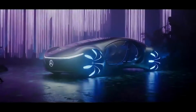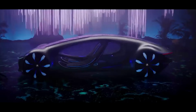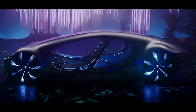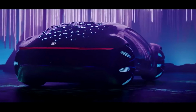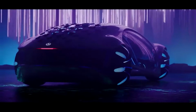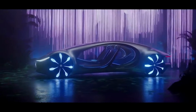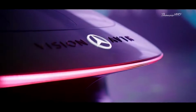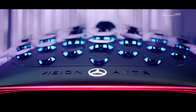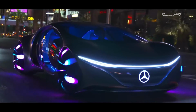Mercedes-Benz Vision AVTR. With oval-shaped doors and bulging wheels that can light up different colors, the Mercedes-Benz Vision AVTR looks like a vicious beast from a future world. Mercedes wants you to think that the car has an animalistic vibe all around. A light strip goes the entire length of the vehicle, much like a neural network of a living being. On the rear part of the roof, it has 33 moving panels to resemble some sort of reptilian scales.